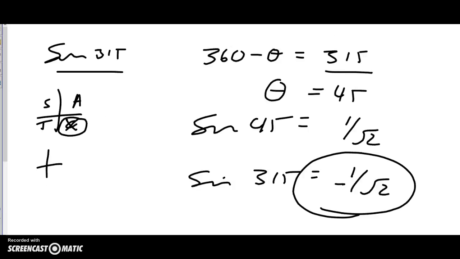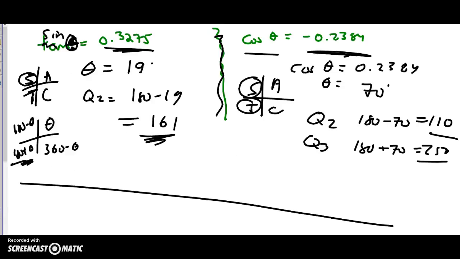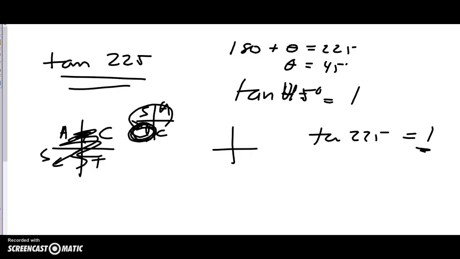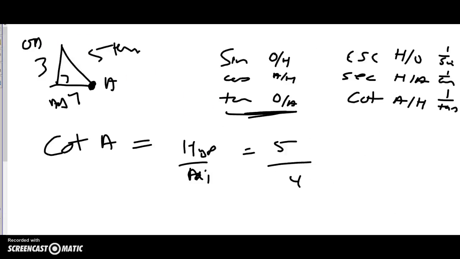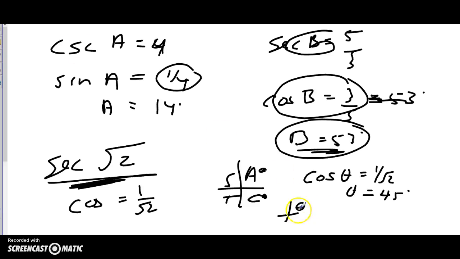I already wrote it once today. This guy here. And how do I get to the fourth quadrant? It's 360 minus theta. So in Q4, I go 360 minus 45, and that gets me 315. So my answers are 315 and 45. So really, there are tables. I gave you a table here of the special angles for cosecant, secant, and cotangent, but I wouldn't even bother with that, really.